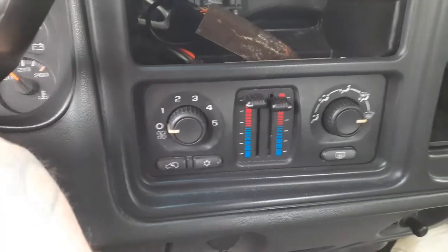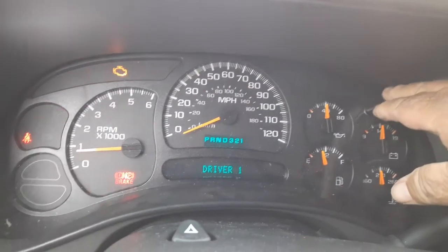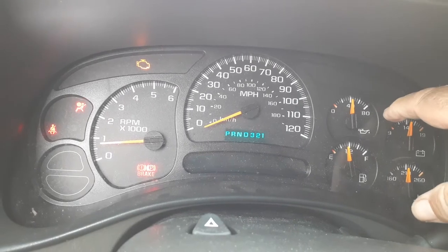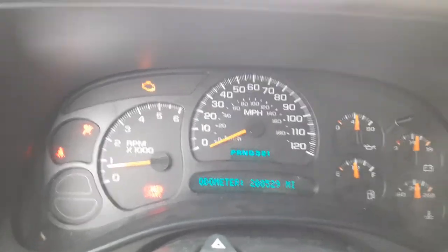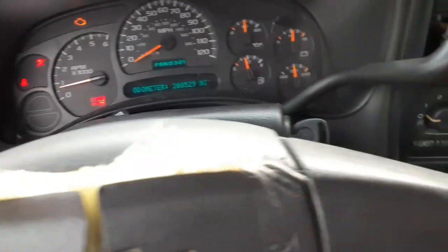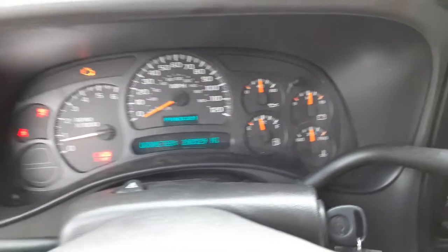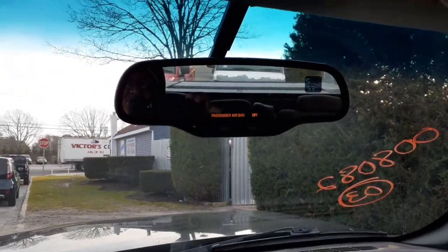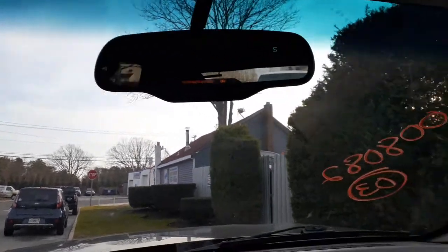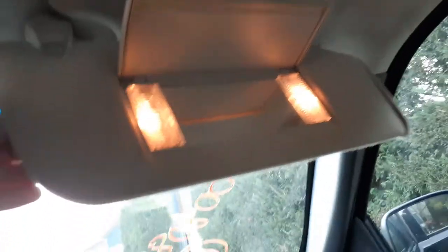Let's get in here. There's your heater controls. Okay, 208,529 miles. Column has tilt, cruise, delay with the keys — got the tow haul and overdrive. Here's your speedo cluster — tach, trip, odometer. Your inside mirror has the compass and temperature. Front windshield is good at the moment. Left side visor is no good, but you do got a right side visor with the mirror, lights, and extension — it's a dual setup.